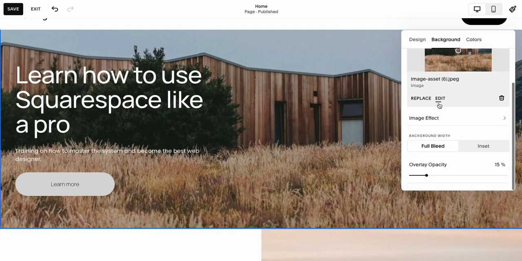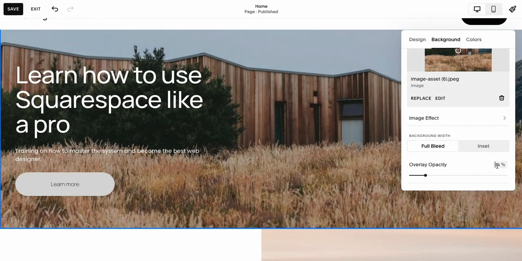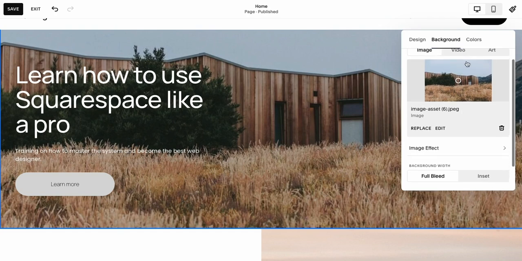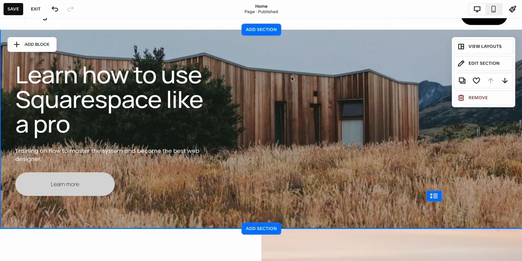And what I mean by overlay color is that is this that's sitting here. So this is just adding color between the image and the blocks that sit over the top. So again, you could dial this up and down, kicking in to add the number itself. Now this isn't adjusting the original image, it's just adding that extra layer in between. So that is editing the sections.